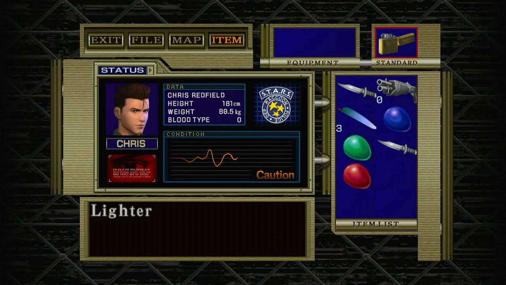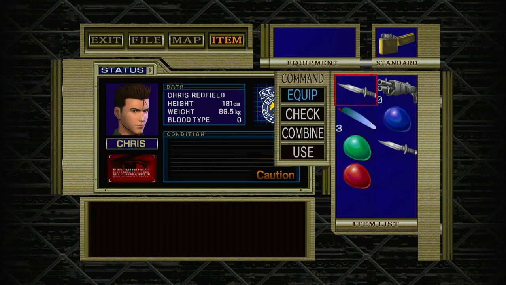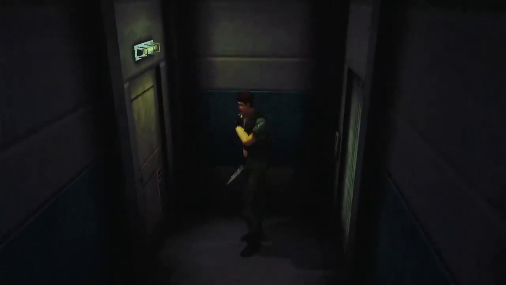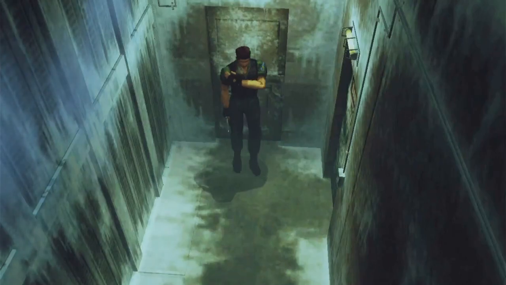Oh wait, no, not equipped. Let's use. No. Oh my god. That was such a bitchy fight. And I need to save, definitely. And let's see if that infinite herb glitch still works with Chris. If it doesn't, then what a waste of first aid sprays.